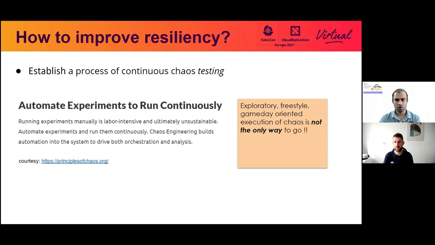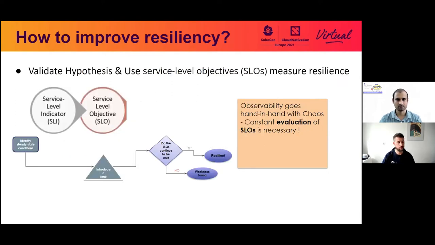Exploratory and freestyle, game-day oriented chaos execution is really important and is the Nirvana of a mature chaos engineering practice, especially when done on production. But it's important to automate this and run it continuously on pre-production environments to confirm our services behave as expected. Whenever we do chaos experimentation, it is important to carry a hypothesis about what the failure will result in — how services will behave, impact on downstream applications, performance statistics, and user experience. You need to define service level indicators and SLOs, which form the basis of your service level agreements with end users.